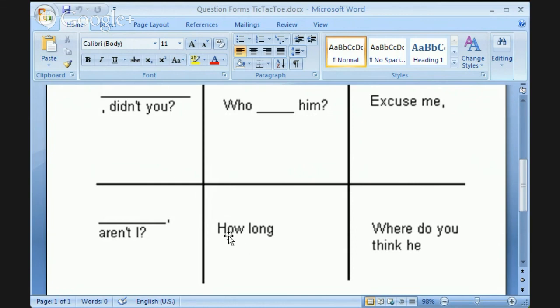Okay, I gotcha. This is interesting. When you ask the question, how long is the beach from here, you're probably actually asking for time. How much time does it take to travel from here to there? Oh, it's an hour away. Keep this in mind. In English, it's very common to talk about distance by talking about time, how long it takes to get to that place.